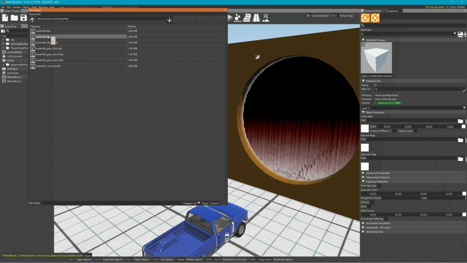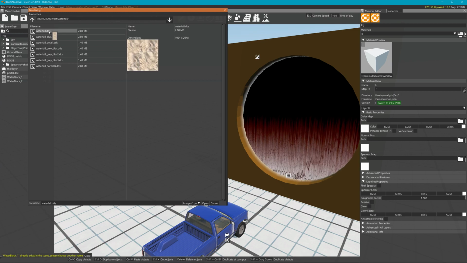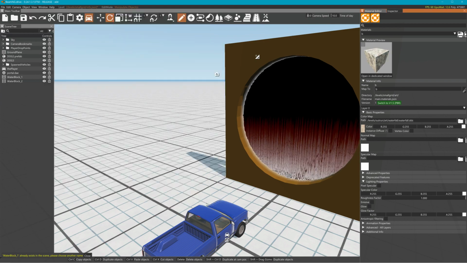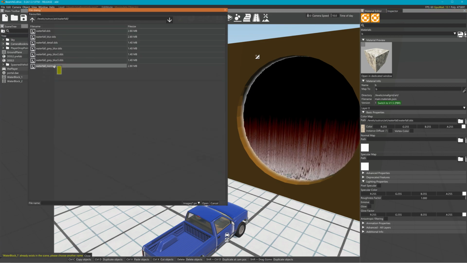Get that waterfall texture from yesterday's whirlpool. I think this is it. Assign a normal map to it.